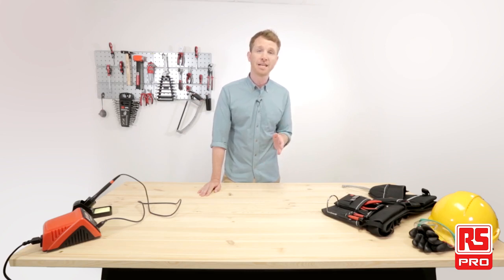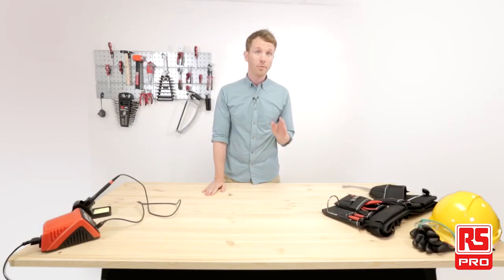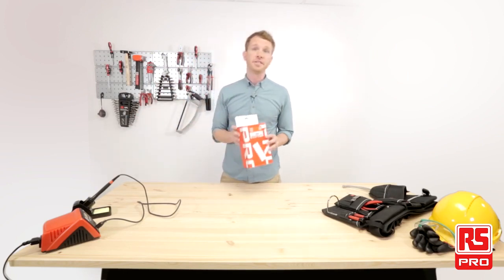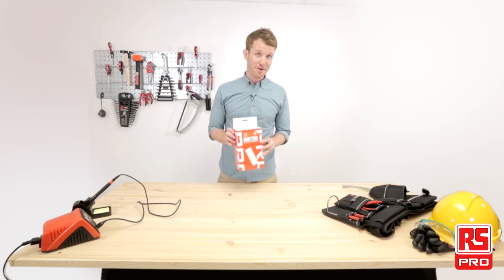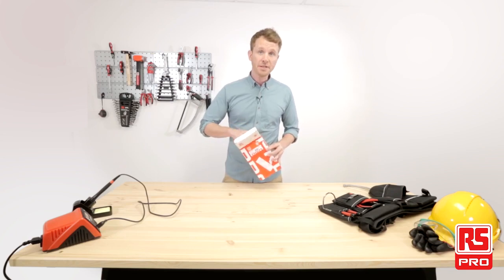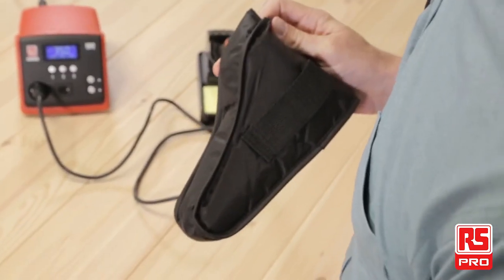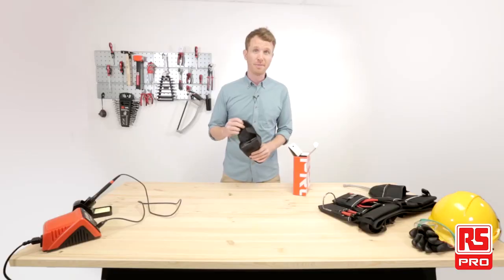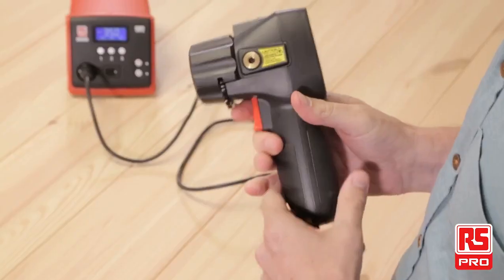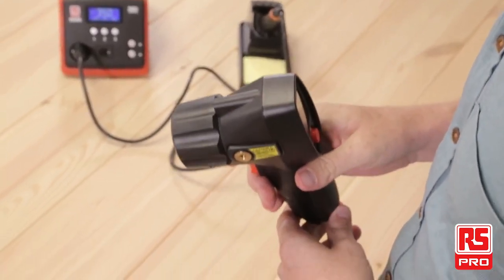The main problem with temperature is that its variations are not visible to the human eye, so hotspots become very difficult to identify without the aid of specific instruments that can make the infrared waves visible. To help address this very important problem, RS Pro has introduced the TG-301 Thermal Imaging IR Thermometer. Going a step beyond the standard IR thermometers, the RS Pro TG-301 lets you really see the hidden heat map in front of you, and lets you find hot and cold spots easily for instant troubleshooting, with best-in-class accuracy and wide thermal range from minus 30 to 650 degrees Celsius.